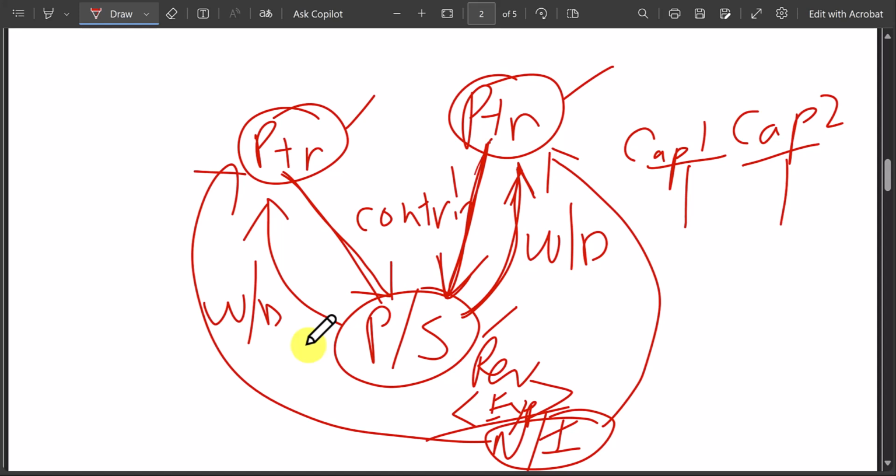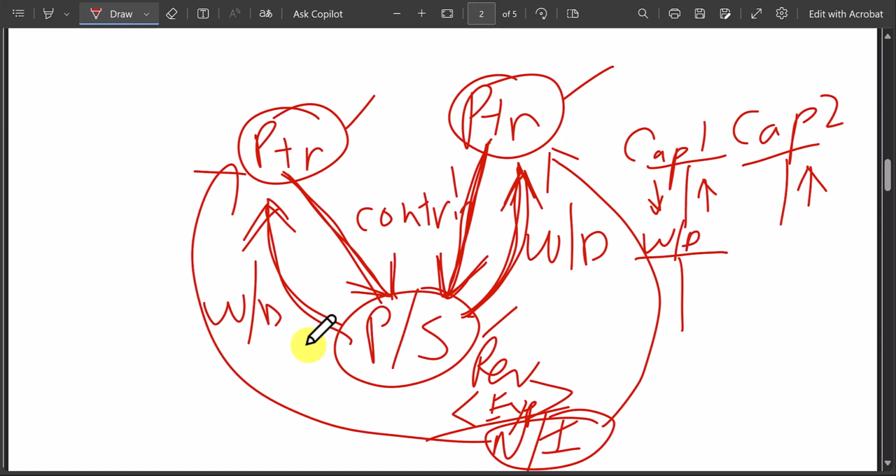So when the partner contributes into the partnership, we're going to increase that partner's capital account. When the partner contributes an asset, we're going to increase that partner's capital account. When the partner takes a distribution from the partnership, we don't directly reduce the capital account. Instead, we keep track of those drawings for each partner. Here's the drawing account for partner 1 and the drawing account for partner 2. Drawing accounts, just like dividends, we increase with debits.